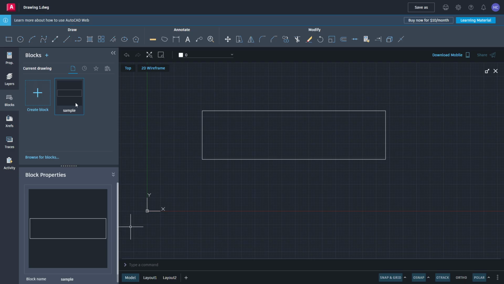A couple of quick tips. Keep your attributes on a consistent layer and style so they inherit the correct properties. And use meaningful block names for easy library management. If something looks off, you can redefine the block later or edit the attribute properties without recreating everything. That's it. Your attribute block is ready to use and reuse across drawings.